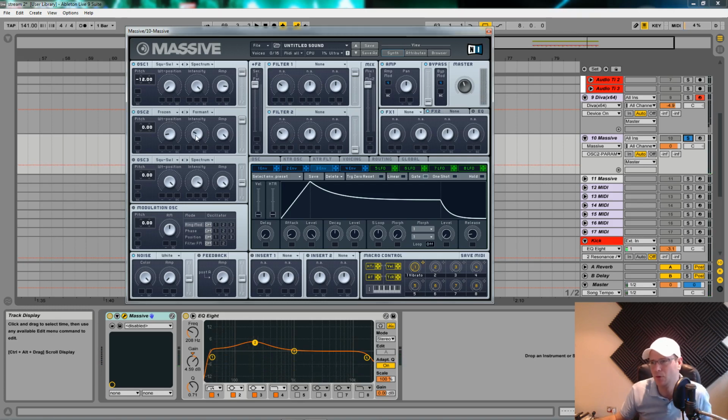Round about there for the formant intensity, around about 10 o'clock. A wavetable position about 8 o'clock.